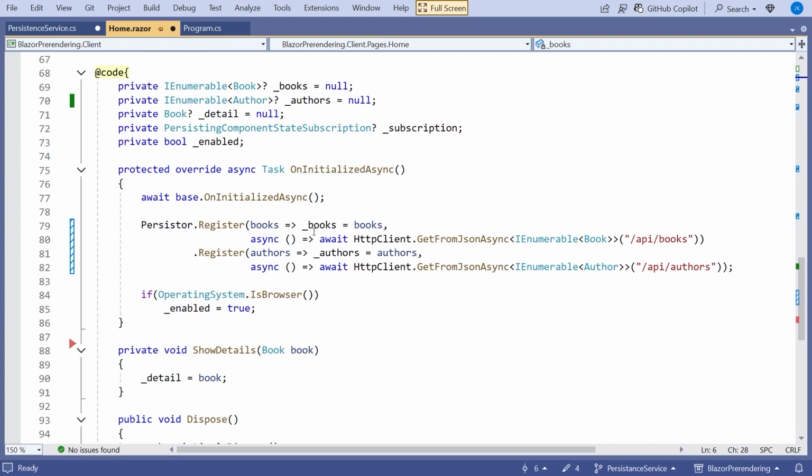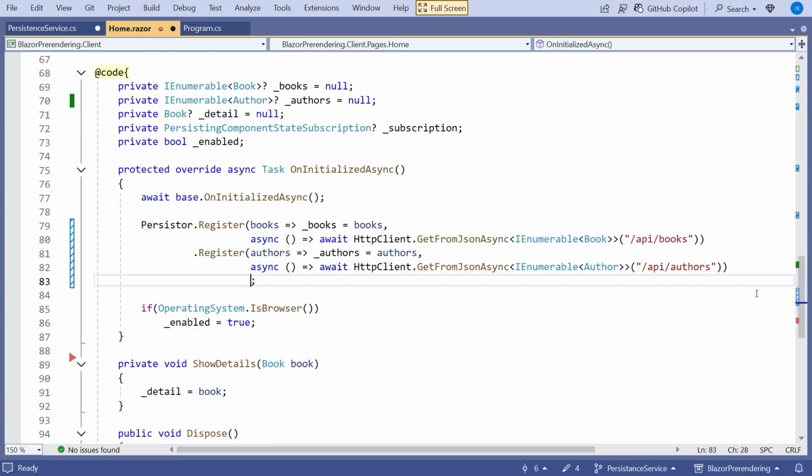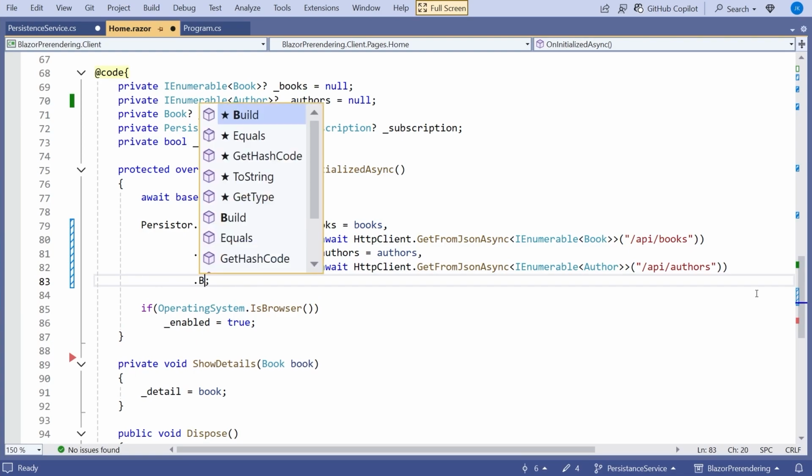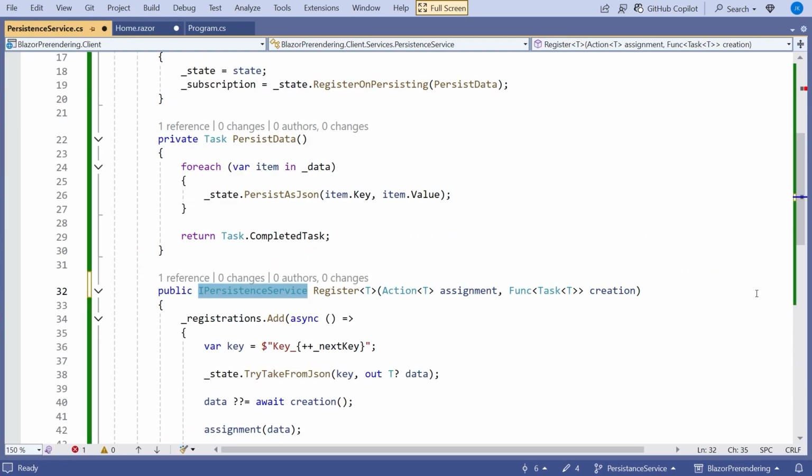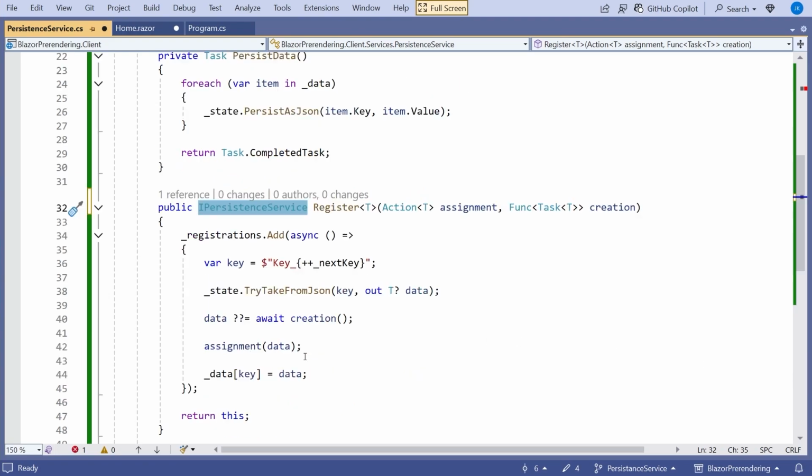But then the last thing we need to do therefore is on this persister, after we've chained together the registers, I'm just on the end of there going to do a .Build, and that, as we saw, will therefore execute all of those functions that we had registered down there.